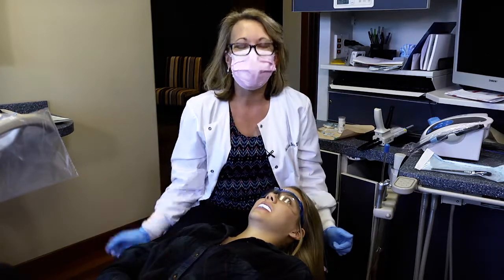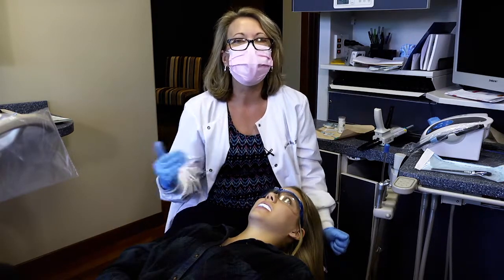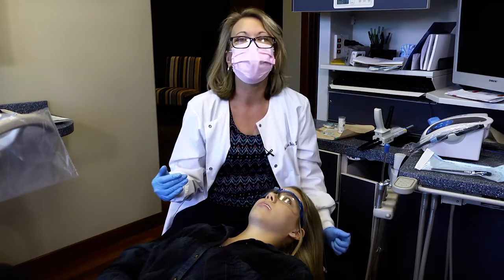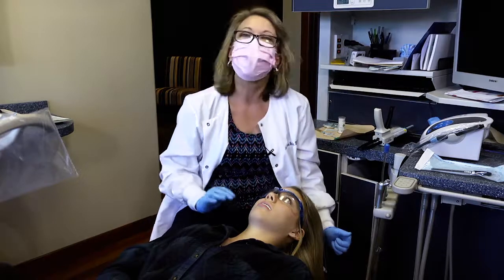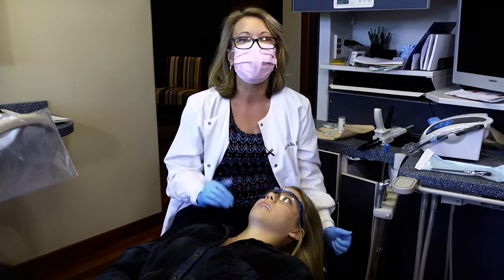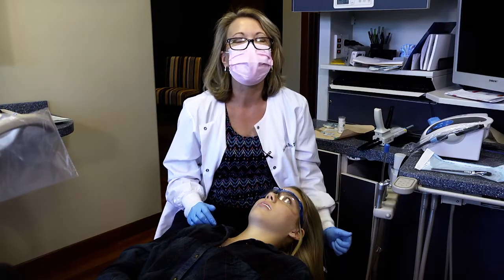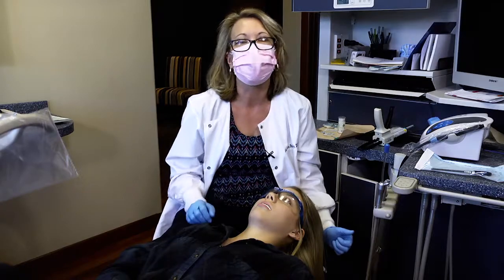And quick and simple, we've fabricated a QuickSplint so that Jenna can have that during her procedure if I want her to rest on it. She can have that to take home after her procedure as part of her home care protocol. And if Jenna was already post-op and experiencing some symptoms, we could actually use this as a therapeutic device to help her get better and get past that as quickly and efficiently as possible.